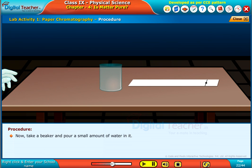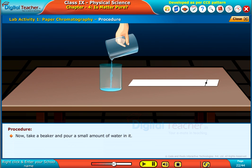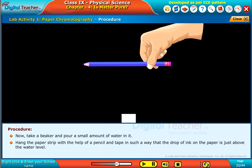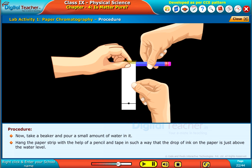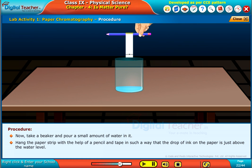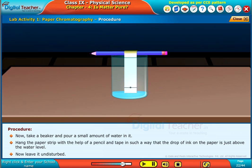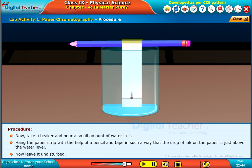Now take a beaker and pour a small amount of water in it. Hang the paper strip with the help of a pencil and tape in such a way that the drop of ink on the paper is just above the water level. Now leave it undisturbed.